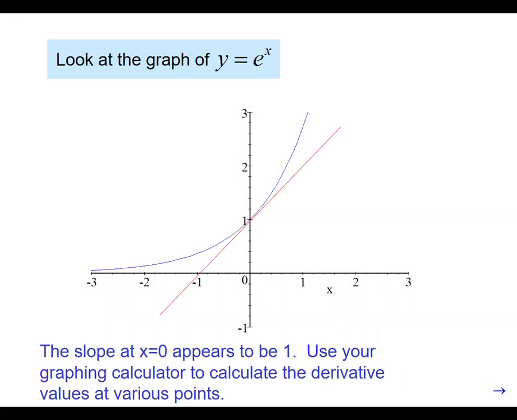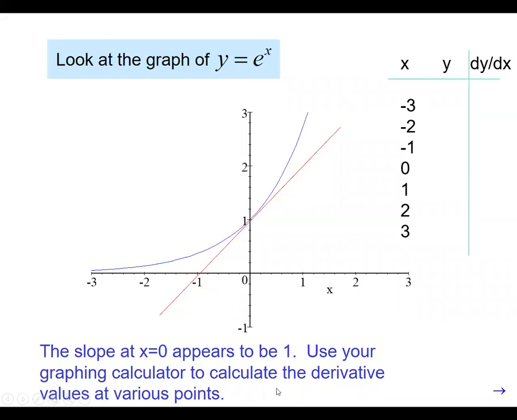When you're looking at the graph on your graphing calculator, remember we can go to second trace or the calc menu and number 6, dy dx. Then just type in 0, and it looks like the derivative at 0 is equal to 1. So I'm at the coordinate (0, 1), and the slope is 1. Well, what about at some other points? If I make a little table, you can make a table in your notebook too.